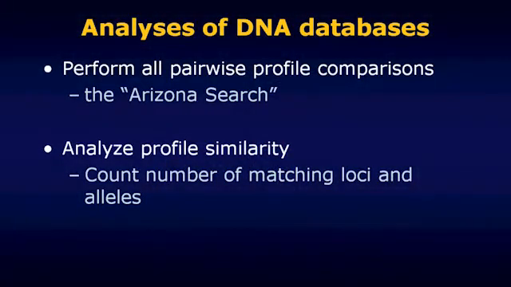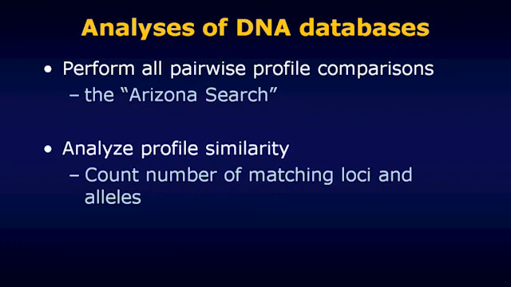And so again, that type of thinking and questioning has inspired some other analyses. Let me bring your attention now to an analysis that was performed by the Arizona State Police on their own database about 10 years ago in the mid-1990s. What they did is they took their 65,000 individuals in their own state's convicted offender database, and they did all possible pairwise combinations to compare those individuals within the database. They looked to see how similar individual 1 and individual 2 were, and then how similar individual 1 was to individual 3, and how similar 1 was to 4, and how similar individual 2 was to individual 10, and so forth. All possible pairwise comparisons.